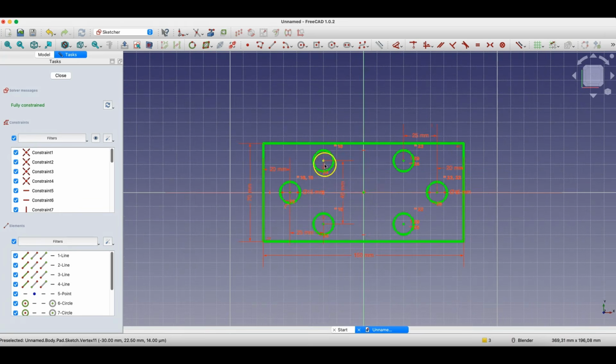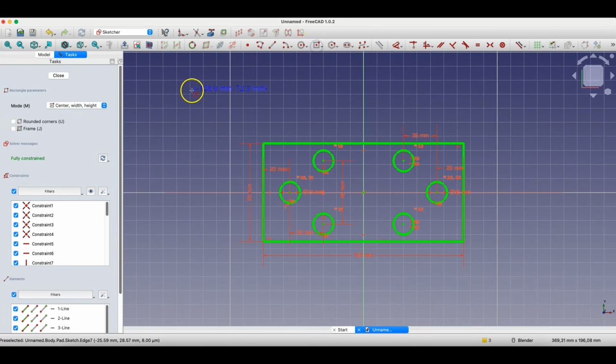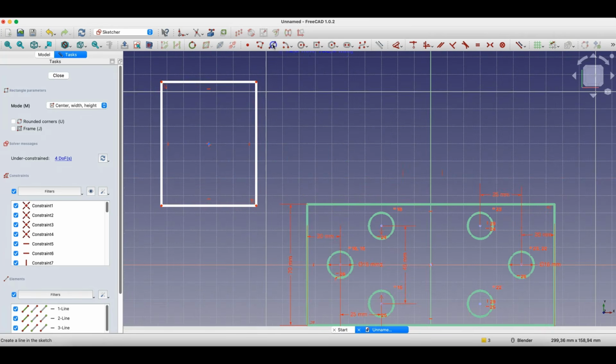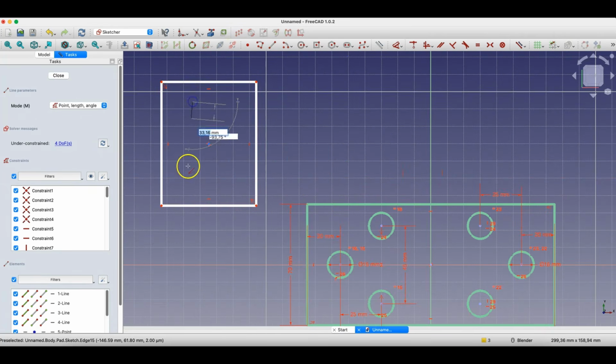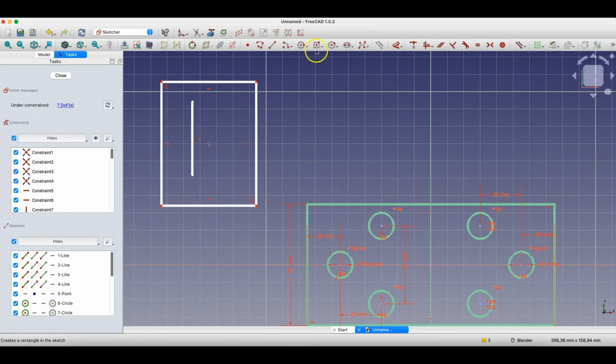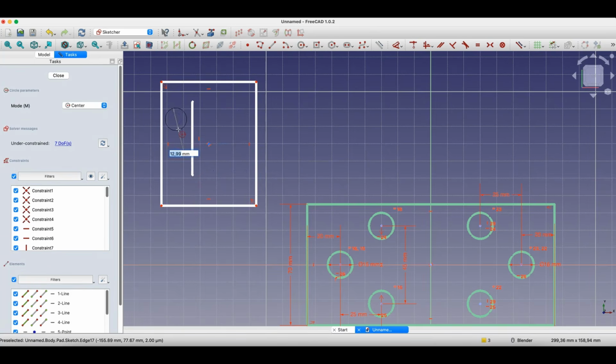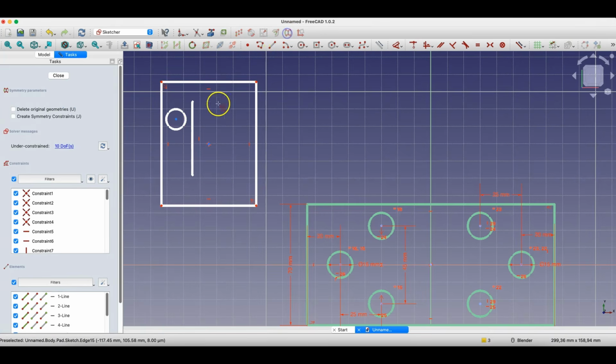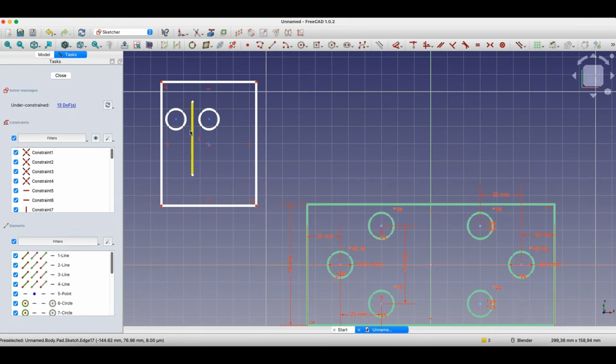When it comes to creating such geometries, of course the symmetry axis can be any geometry. I'll create an example shape here. We have such a rectangle, and I'll create a line here, more or less like this. Okay, and now I'll create a circle. Now I select the circle, choose the symmetry command, and indicate this line as the symmetry axis. So here we can use any geometry.